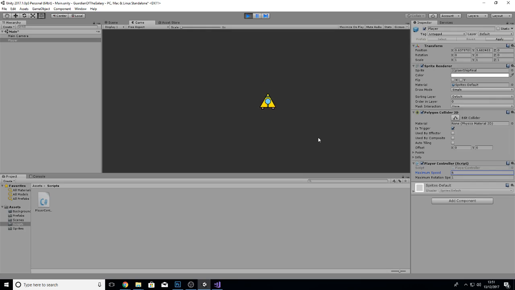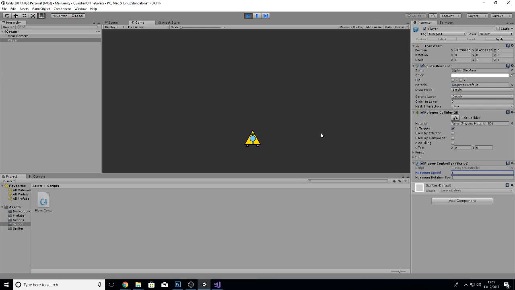Feels a bit more arcadey, but again we've got that speed up and slow down thing. I'm sure there's a sensitivity setting somewhere, but it's giving me a little bit of what I want. The only problem is at the moment I can pop straight off the screen. I'll have to figure out how to keep that within reasonable margins sort of thing. But we actually have a player moving around on the screen.